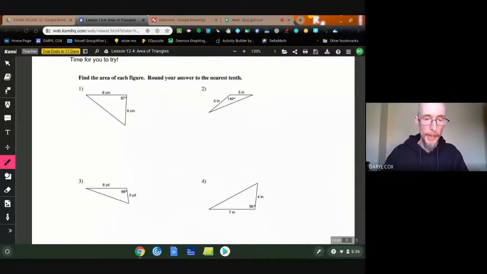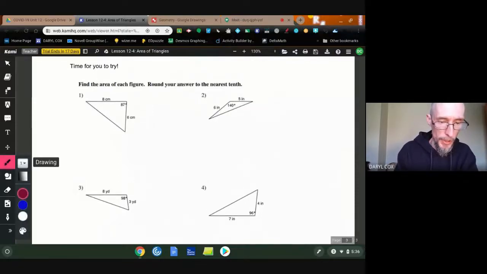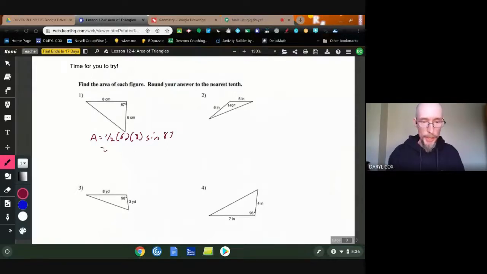All right. So finding the area of these triangles, I have all the information right here. So my area... Oops, got to get the pen. Area equals one half, six times eight, sine of 87. Okay, so you can punch that into your calculator real quick. So that's going to be... I got that to be rounded to the nearest tenth. 23.967. So I'm going to round that to 20. Ooh, that's going to round that to a zero, which actually rounds that to 24.0 to the nearest tenth.